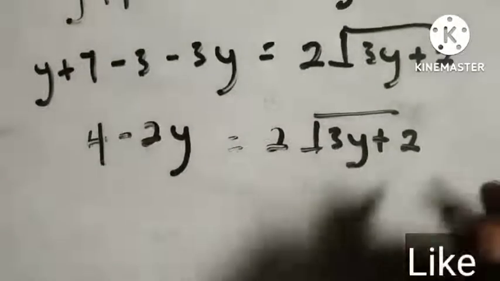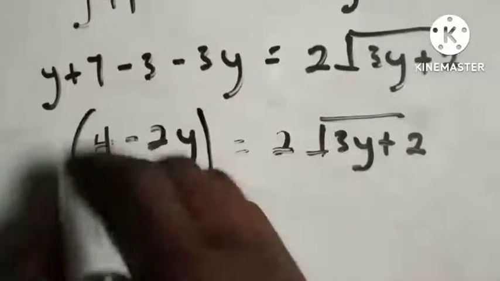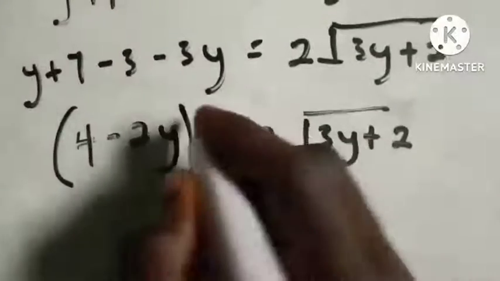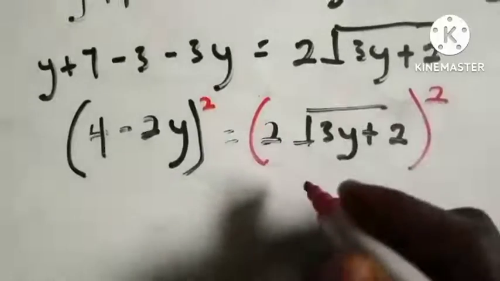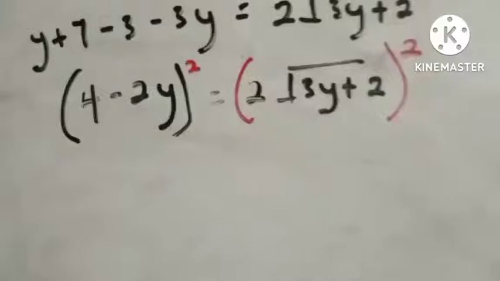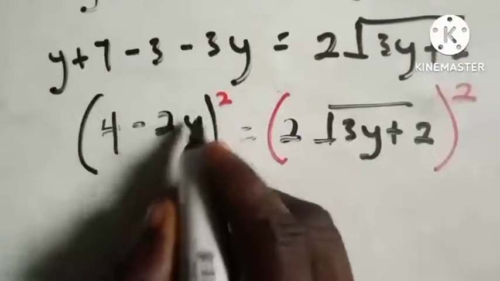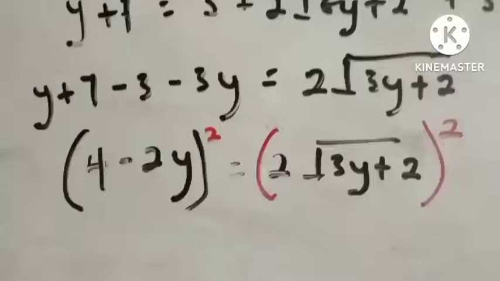So what are we going to do? We are going to square both sides of the equation here, right? So you square here, and as well as you square everything here. Why are we squaring? We are squaring because we want this square root to vanish so that you can easily use what we know, right? Now you square this one, you know how to do this. I guess you should pause the video at this point and come back and check the solutions.